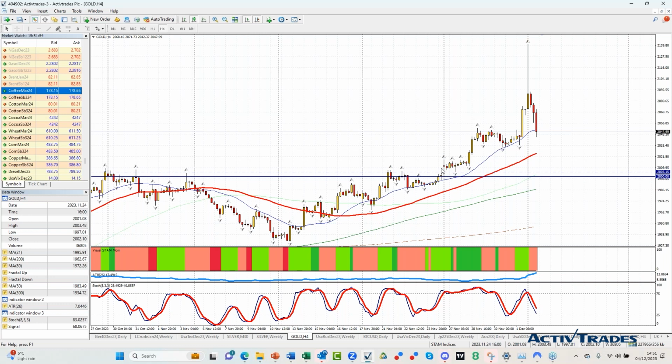There's clearly a lot of buying support. If you look at the COT report, there's an awful lot of buying going on into gold there, and you can see that last week we just continued to rise higher and higher. And we were closing on a high, and then at the start of this week, you can see price basically ran as high as 2140. Okay, we've fallen back from that.